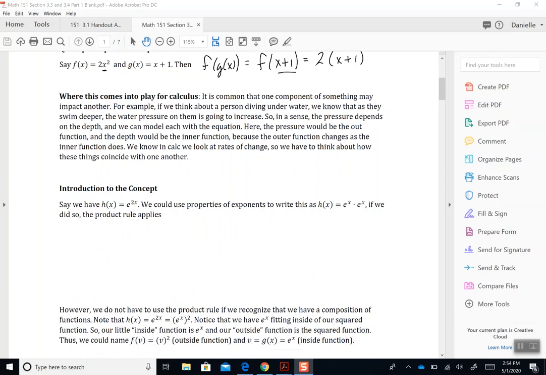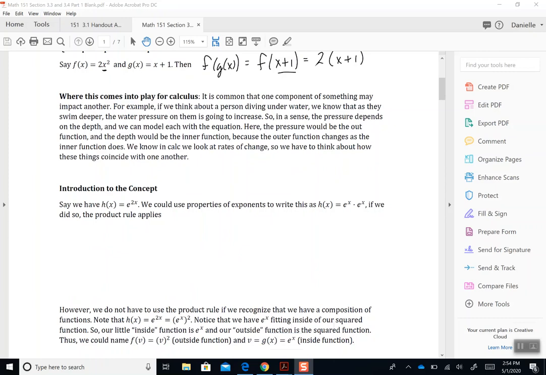I did type it. Okay, so if we think about a person diving, for example, when they dive and go underwater, I think we probably all understand that the water pressure on that person is going to increase, and the water pressure in general increases. So as this person is swimming down, we know the water pressure is also increasing. So that water pressure depends on that swimmer. If the swimmer swims faster, meaning the rate of change of the swimmer increases, we know that water pressure is going to increase more quickly as well, because as the swimmer gets deeper, the water pressure increases.